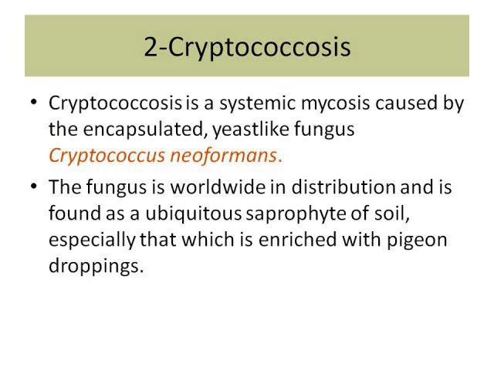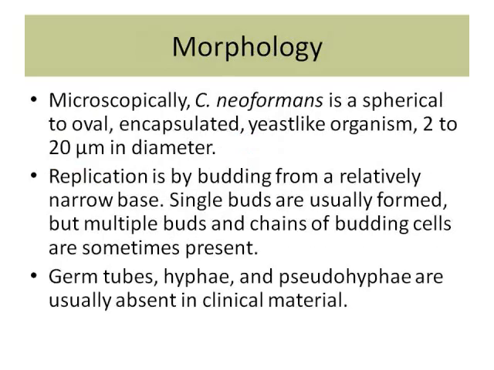And I also want you to pay attention to the handout as well. The most important thing given over here is Cryptococcus neoformans, and you'll see a typical polysaccharide capsule over there, very obvious as compared to any of the other Candida. Okay, if you look under the microscope, they are yeast-like, encapsulated, typical budding, and again they can also form germ tubes, hyphae, and pseudohyphae. But most of the clinical samples would not have that.